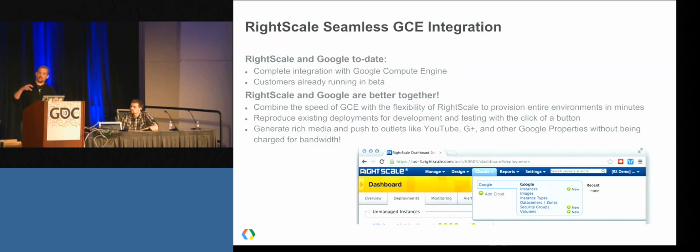Now you get that quick setup that the cloud provides you with, and on top of that, you get the ability that RightScale provides to clone those deployments, and you end up with something really powerful, where you can take your entire infrastructure and duplicate it in minutes, right? That's basically the time it takes to clone and launch. About 2 minutes, and you have your entire infrastructure replicated and available for testing. And because it's running in GCE, you get to publish your assets to YouTube, Google+, and other Google properties without being charged for bandwidth, which can be significant depending on what your game needs to do.